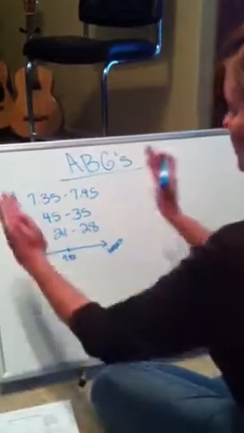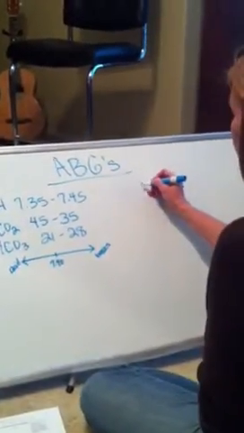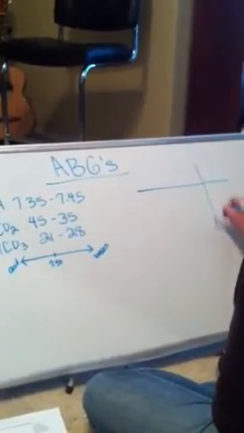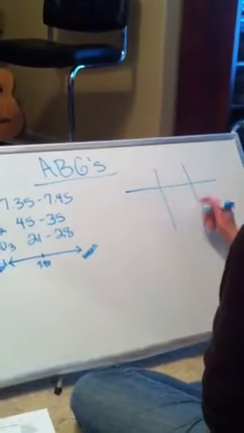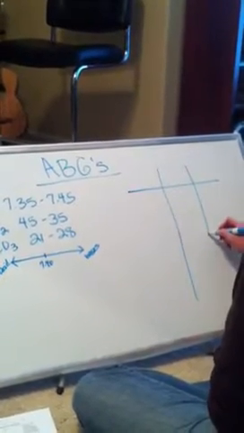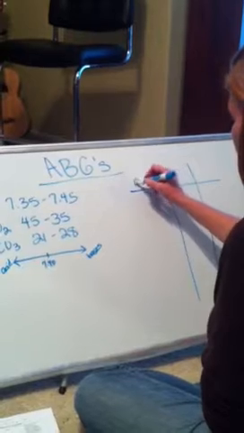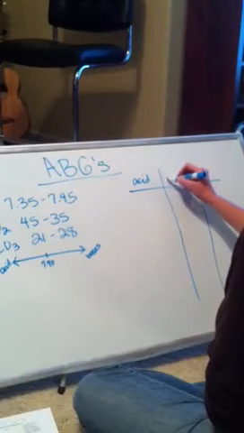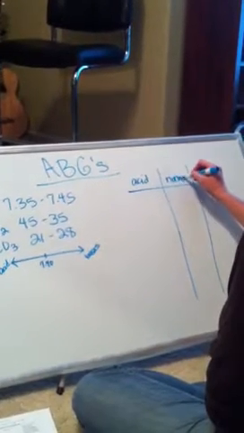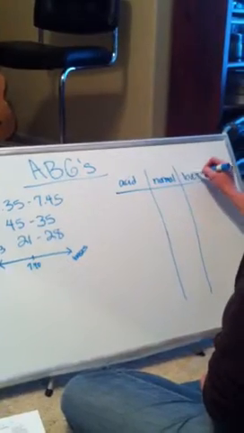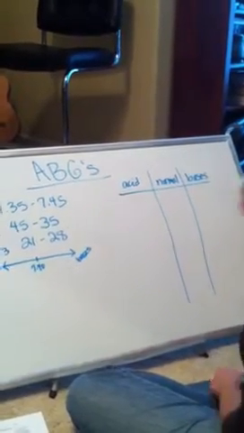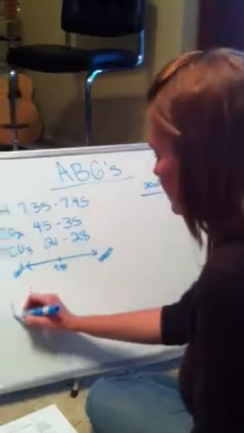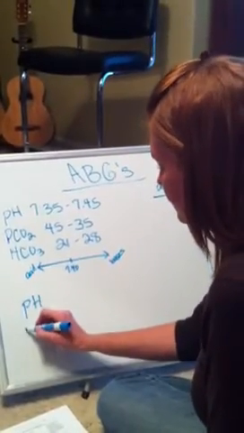So, after you've got your normal values, you make a table with 3 columns, and then you just keep going down here. So you have your acids on this side, your normals here, and your bases here. Okay? So for an example, here's 3 values.